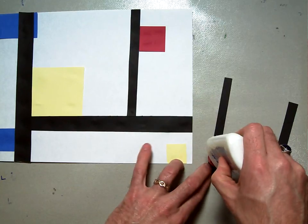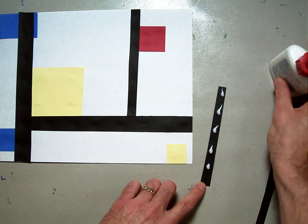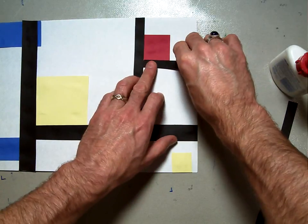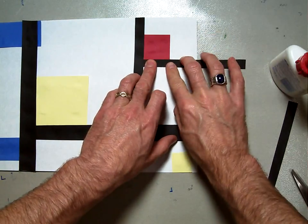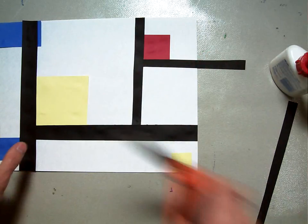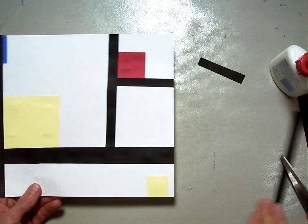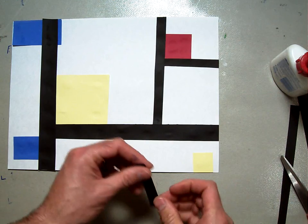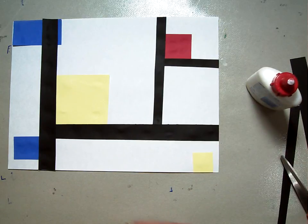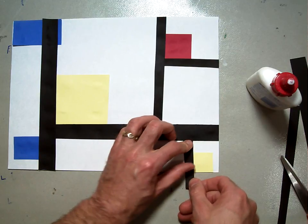Line it right up with the edge of your color. So here we go, I'm gonna put my bunny hops on. Bunny hop, and I'm gonna put it right here underneath my red square. And I'm gonna trim this edge off. And take my leftover here and put a little bit more glue on it so it'll stick. And put it right here by my yellow square and trim that off.